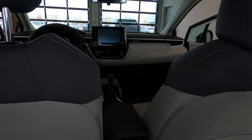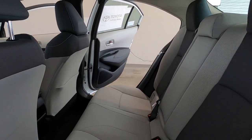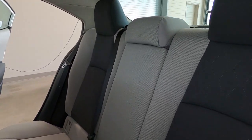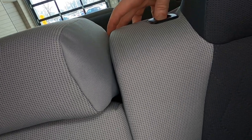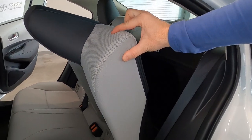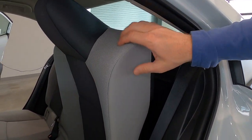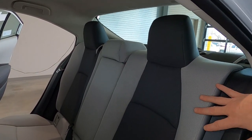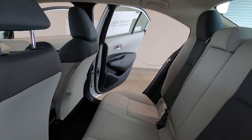There's one more thing I want to point out about the back seats that I think is kind of a miss for Toyota. The back seats fold down, but the only way to fold them down is by reaching your hand behind the armrest to a button back there. What I can't figure out is why Toyota didn't put the button on the trunk side — it seems like it could have been an easy win. It might be a safety thing, but I've seen cars that have them on that side. Toyota, next year, move it over. I think Toyota could do a better job on those fold-down seats.